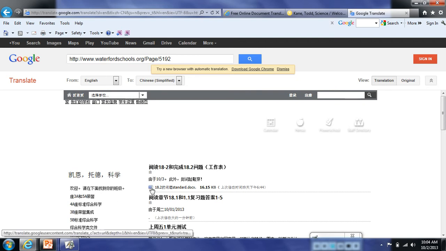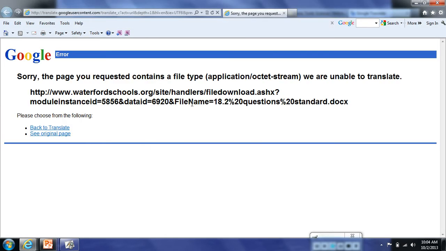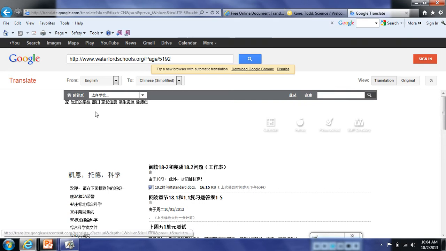And then an issue that you may have is once you go to try to open up documents, sometimes it doesn't open them up for you, so you have to go back to the original page and open those up. But again, it gives them a pretty good side-by-side comparison of your website and the translated version of it, and it'll do this for pretty much any website as well.